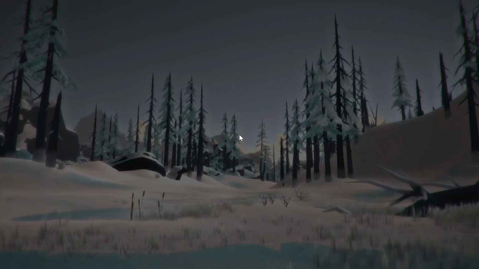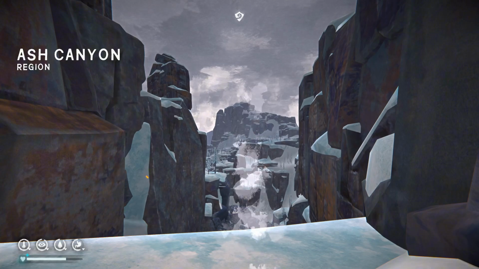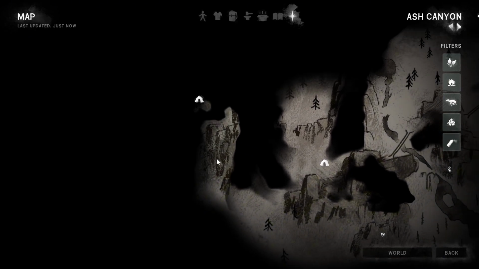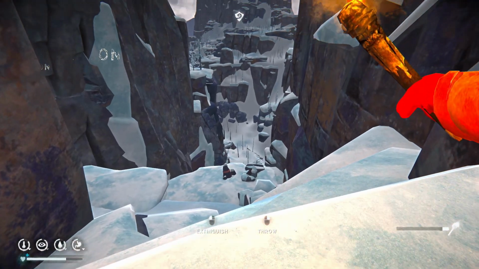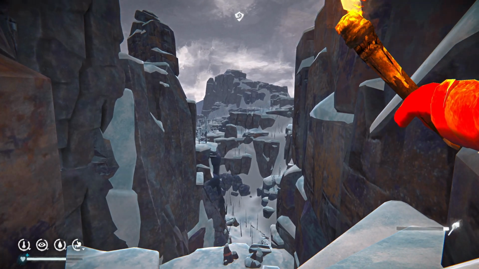Let's see what's on out here. We got some decent weather. Look at that. Beautiful. You know what? Let's actually map while we're up here. Beautiful. Okay, that didn't get me much. We'll pick up from here next time as we make our way all the way down to the bottom of Ash Canyon and head back to Timberwolf Mountain.